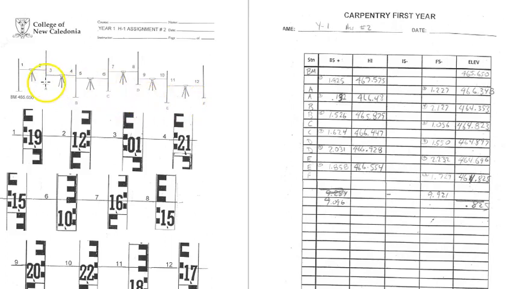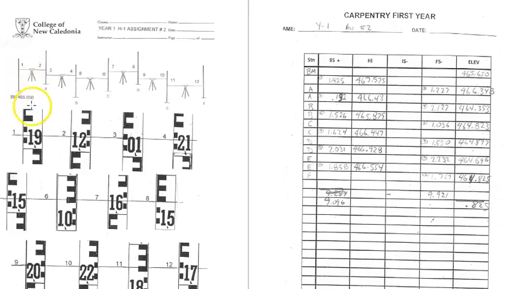Okay, and you need to recognize that we do that using a known location, which we're calling the benchmark. So if I look over here, the station is BM, the benchmark, and the value that we're giving the benchmark on this particular sheet is 465.650. That would be this elevation right here. Our first move is to set our instrument up and shoot back to the benchmark to establish what our actual height of instrument is.